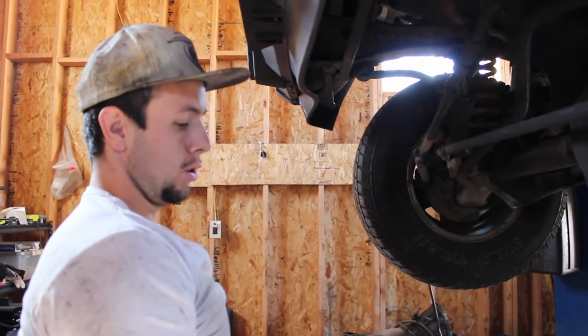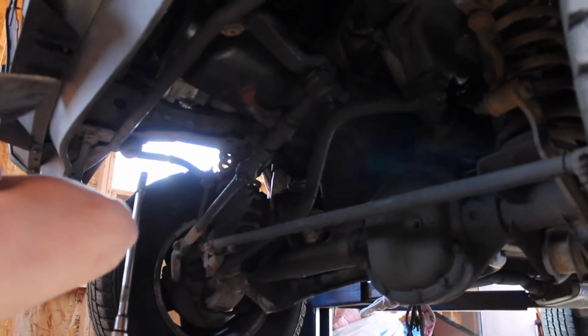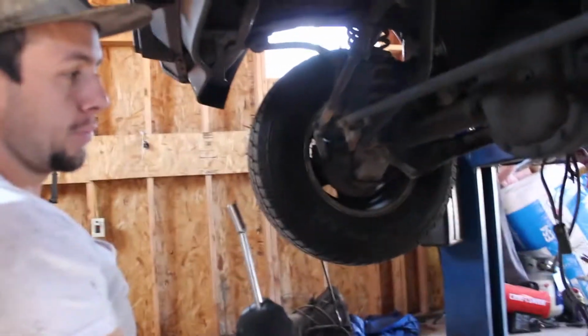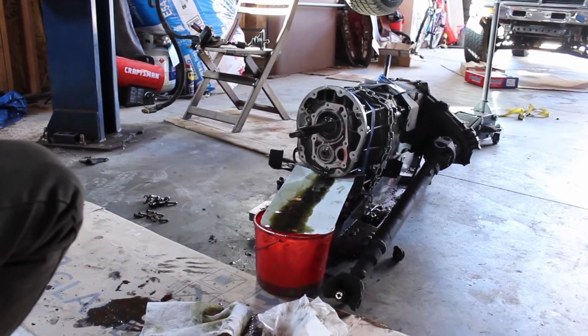So we're going to do the rear main seal on a '91 Jeep Cherokee. Now we're also going to do the oil pan gasket, since we have to take it off to do the rear main seal. I'm in the middle of doing the transmission and swapping from an internal to an external slave cylinder on this AX15. So I already got the transmission out.